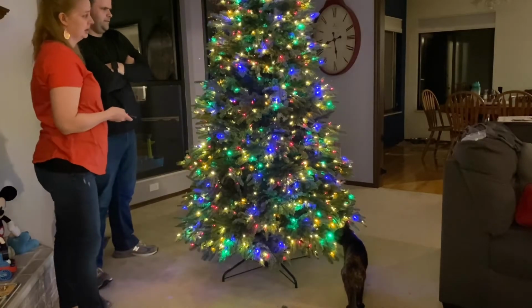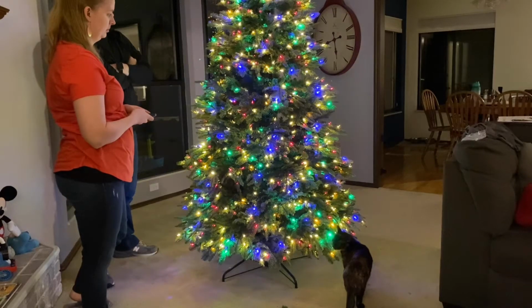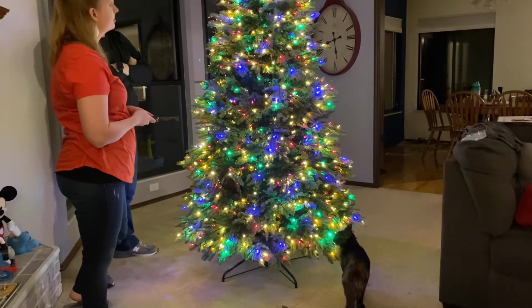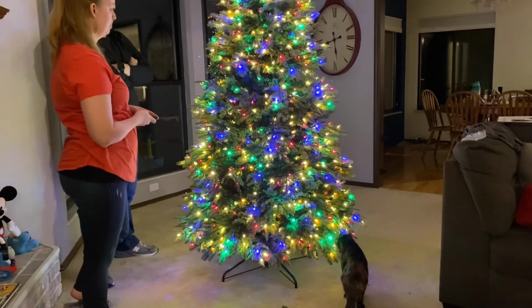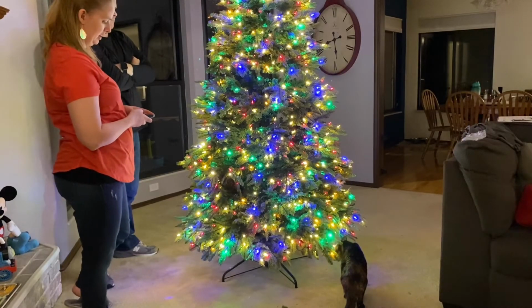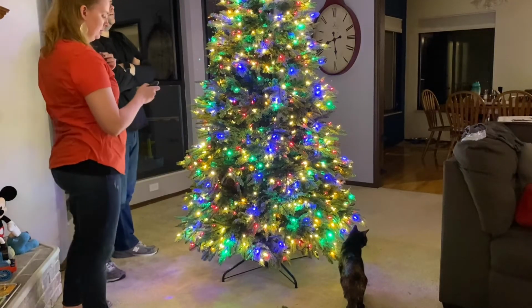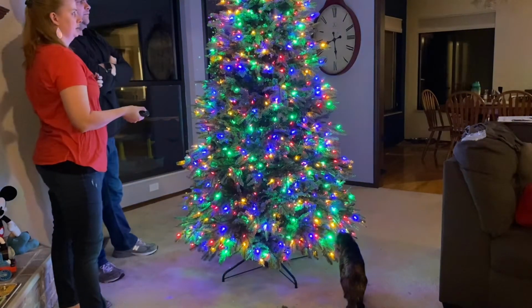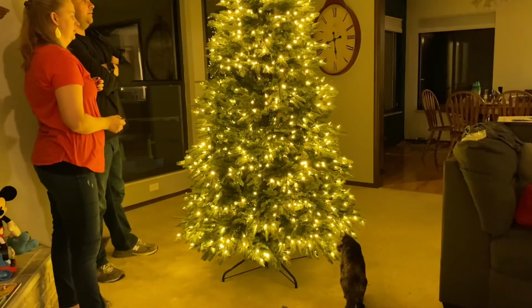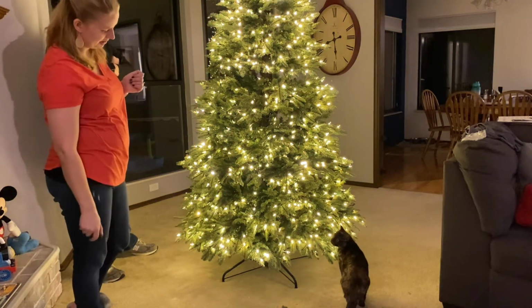And then how bright does it go? Direct the planes, with the skylights. Santa will find us. Yeah. Now switch to just color. Wow, that's bright. That's bright too. What do you think, Luna? And do it again.